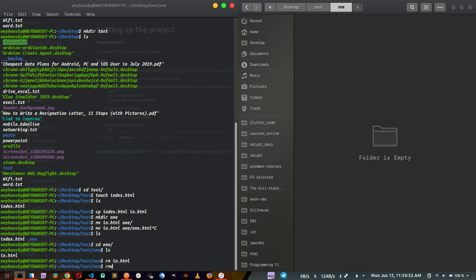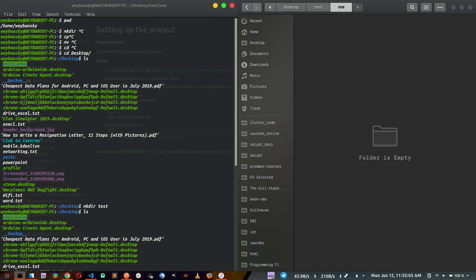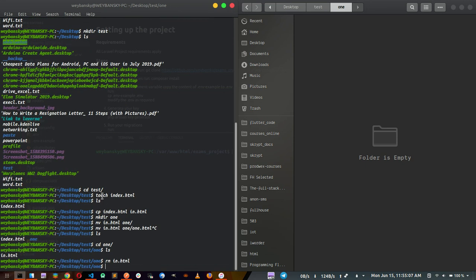There is also remove directory, rmdir, but it still tells you if the folder is empty or not. Just use rm straight up, it removes everything with the recursive flag and you are good to go. So I think this is just the basics for everything: moving, deleting, and then also notice the command touch. I use touch to create a file.